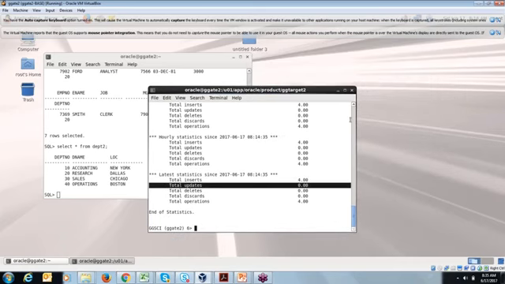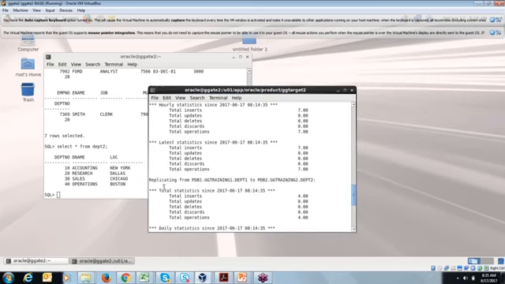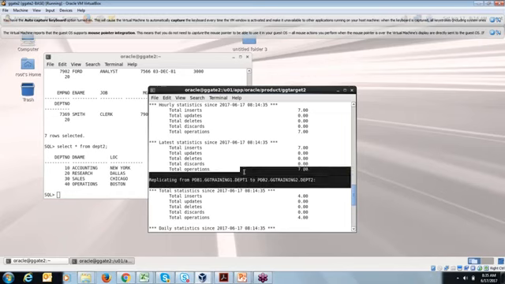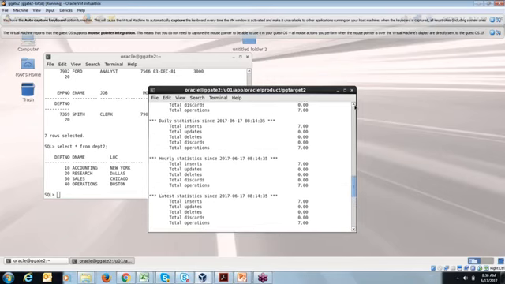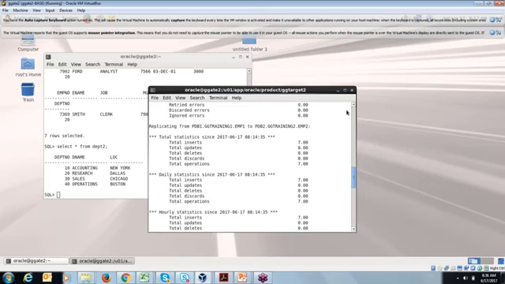If you go above, you will find it replicating from pdb1.ggtraining1.dept1 to pdb2.ggtraining2.dept2. pdb1 and pdb2 are the database names. Similarly for EMP1 and EMP2, 7 rows have been inserted successfully. So the application made the entry into the database on GGate1, and Goldengate replicated it to GGate2.